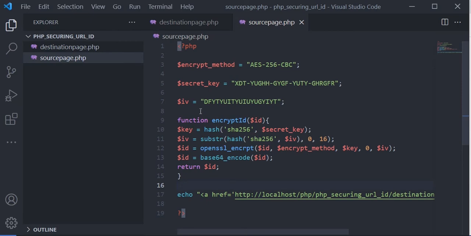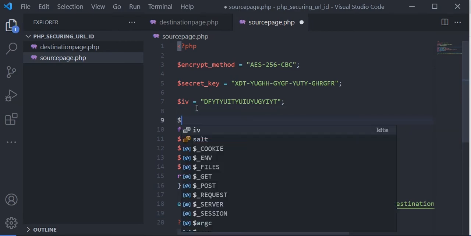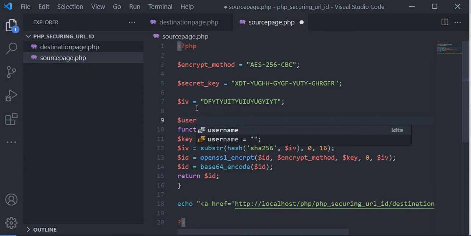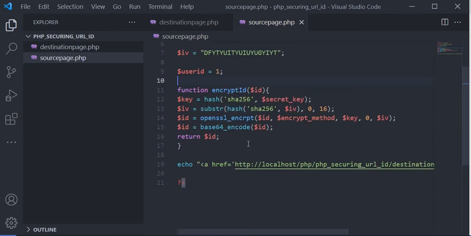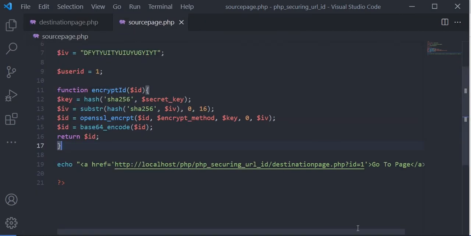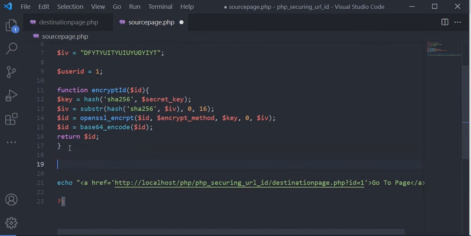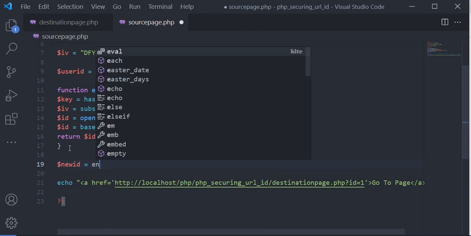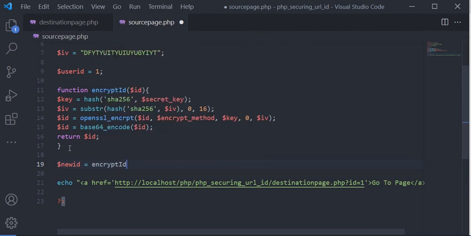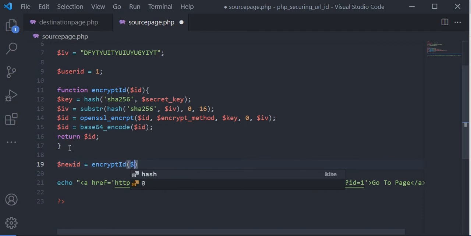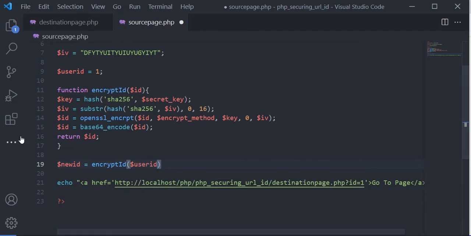Let's first add our ID here, we can call it user ID. Then we encrypt this to the new ID, which is equal to encrypt ID, then our user ID.